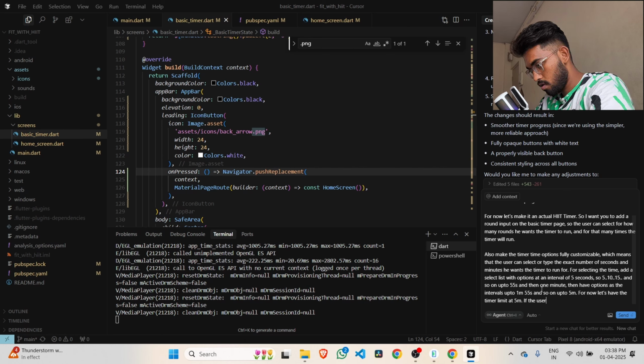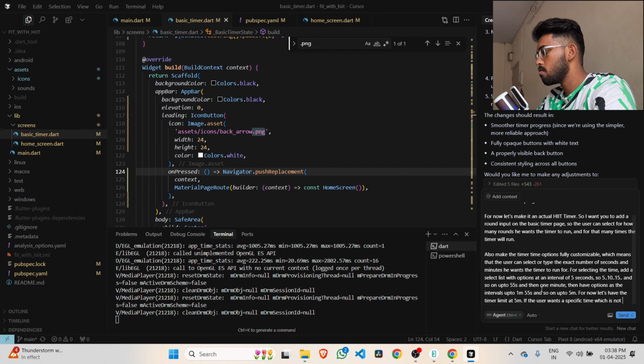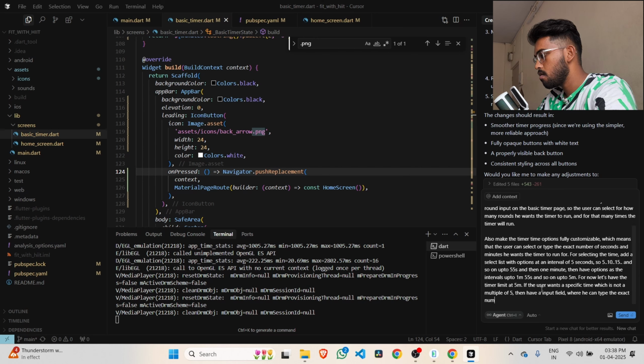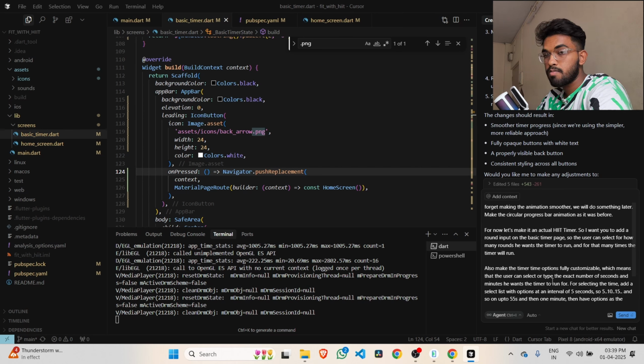If the user wants a specific time which is not a multiple of 5, then have an input field where he can type the exact number, only numbers allowed, and the timer will run for that time. Okay, this is a big prompt, but let's see.